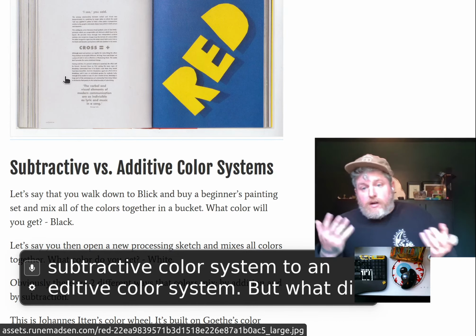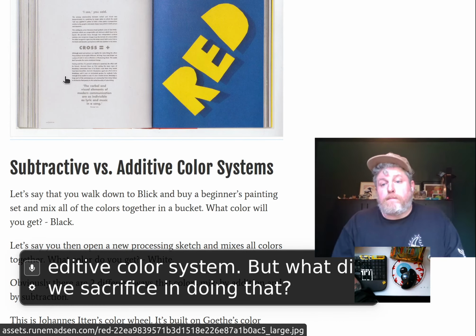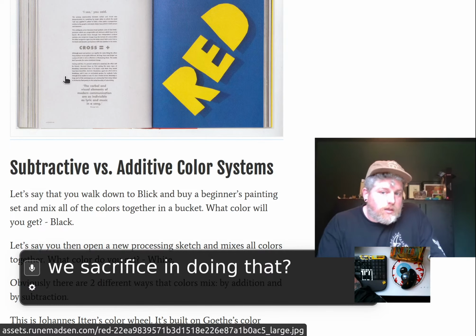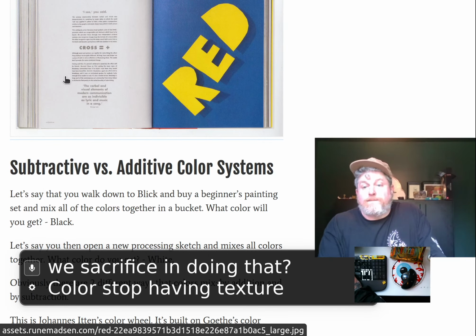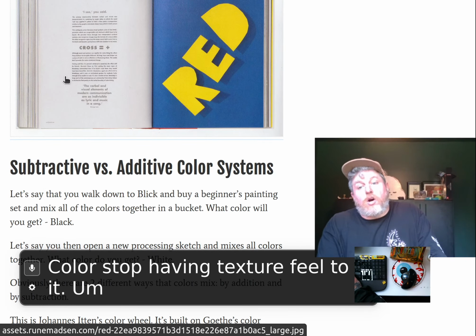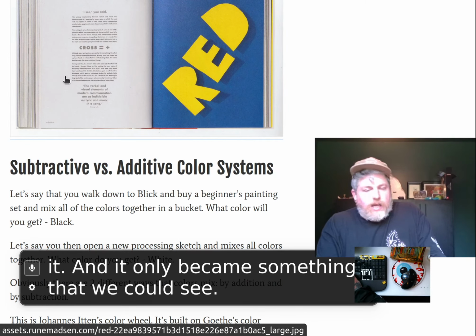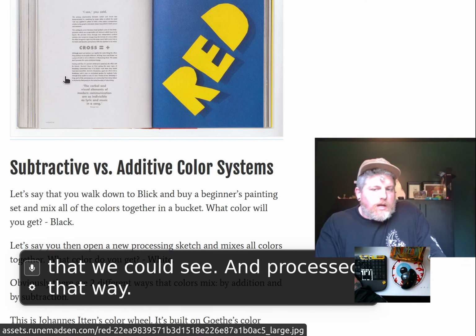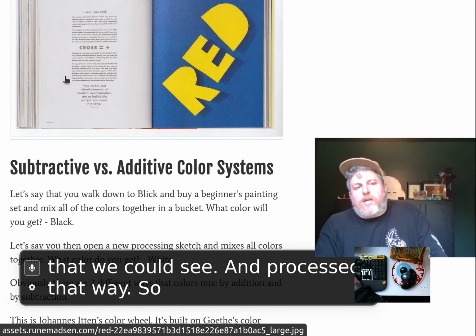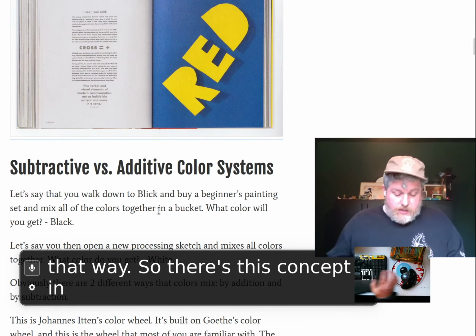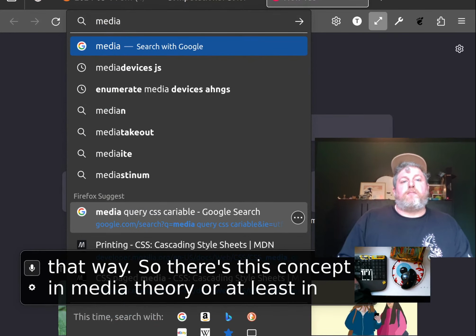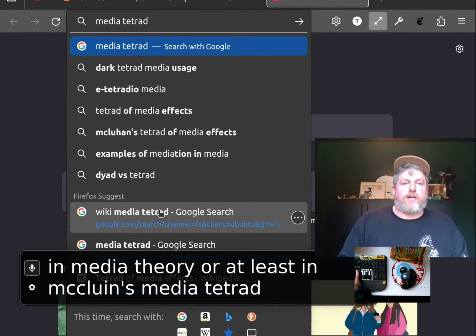But what did we sacrifice in doing that? The color stopped having texture and feel to it, and it only became something that we could see and process that way. So there's this concept in media theory, or at least in McLuhan's media tetrad.